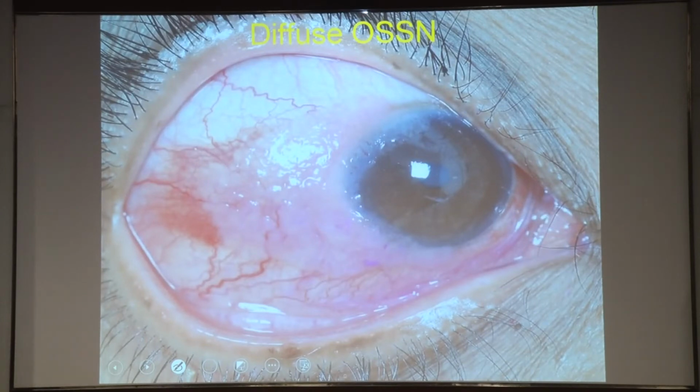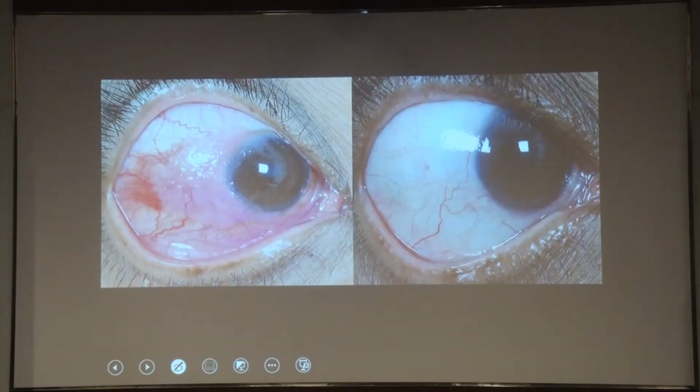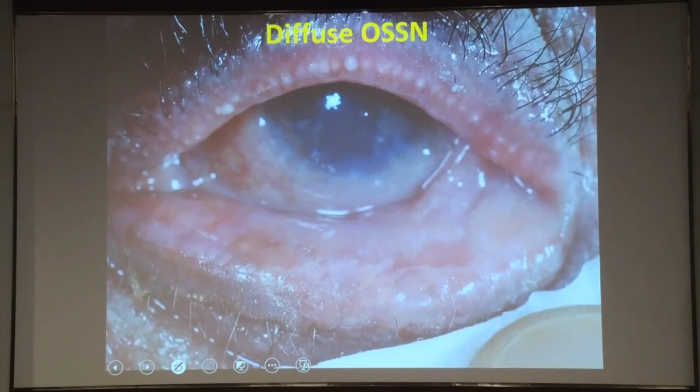The next indication is diffuse OSSN. If the configuration of the tumor is like that, flat, placoid, rather than elevated nodular, this is a very clear indication for topical therapy. It works most effectively when there is corneal OSSN, when there is a flat tumor like this. So this took only about 3 months for the tumor to go away without any stigma of any surgical intervention, scarless healing.